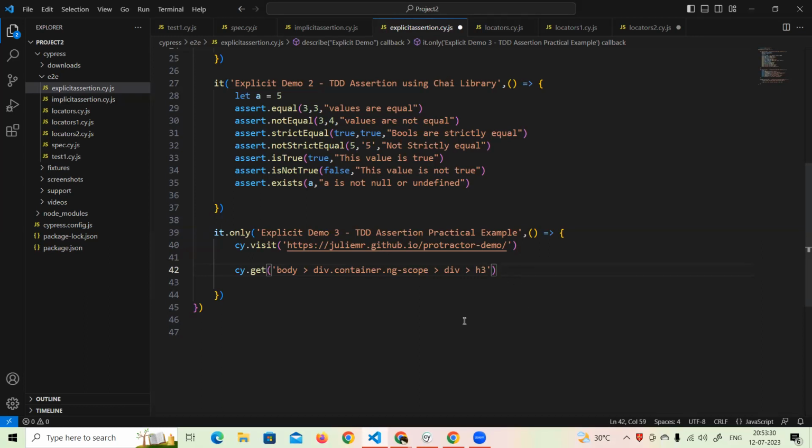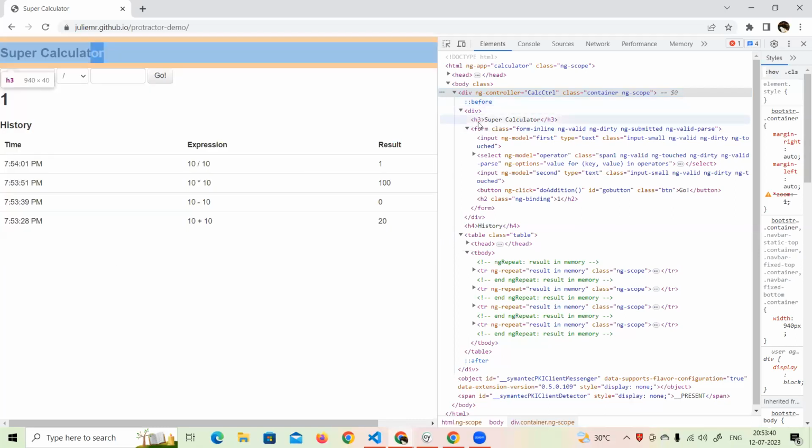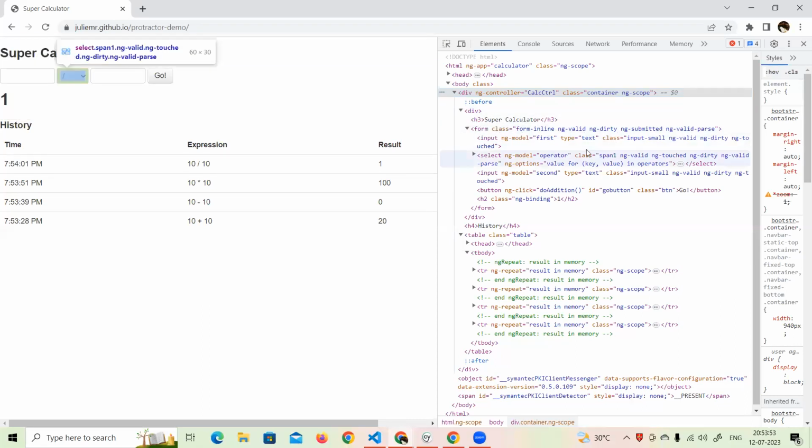You're getting what I'm doing. I'm just referring this element. From this element, this is a static element which is in a header. There is no object here. From this header, I want to invoke this text. It is directly in a header tag, not in an object like this.